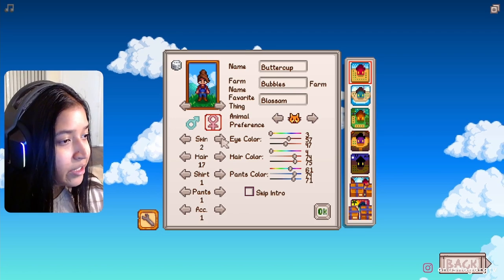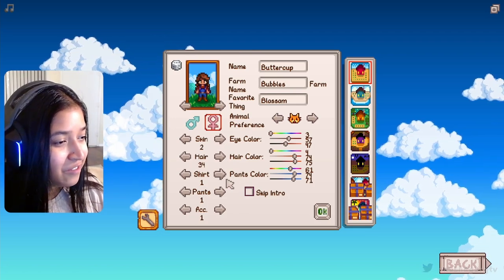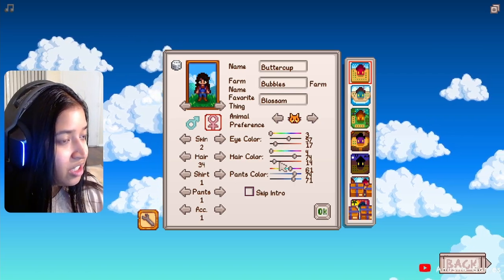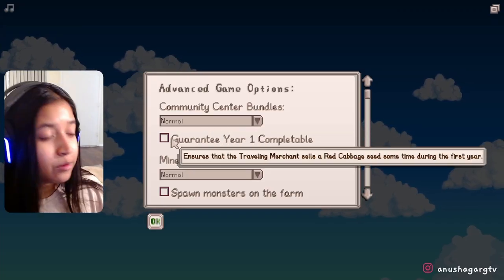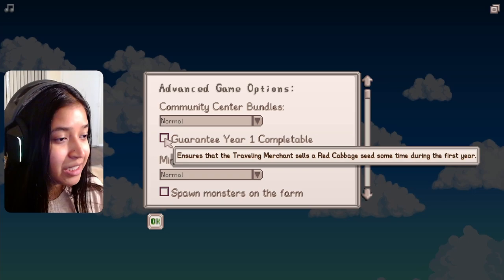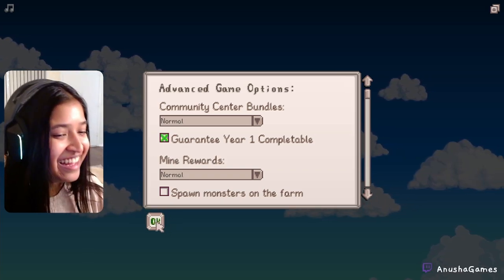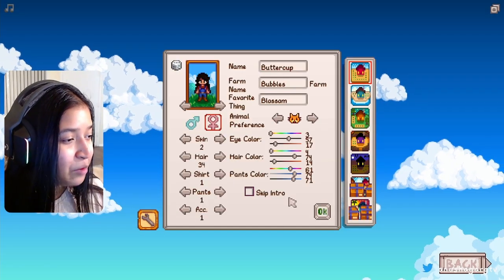So this is what my character looks like right now. I'm gonna darken my skin, obviously. I'm gonna give myself two tiny little braids. And apart from that, I will literally just darken my eyes and my hair. And then for community center bundles, I want to keep it normal, specifically because I have never played past like spring at this point. So we're gonna keep it normal, guarantee year one complete, and we're gonna say okay.